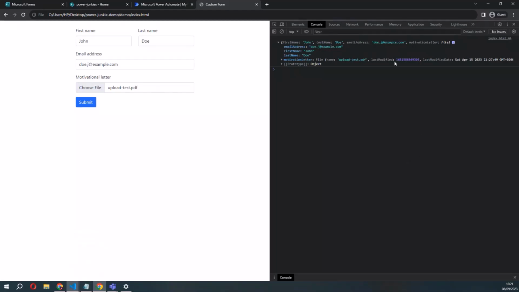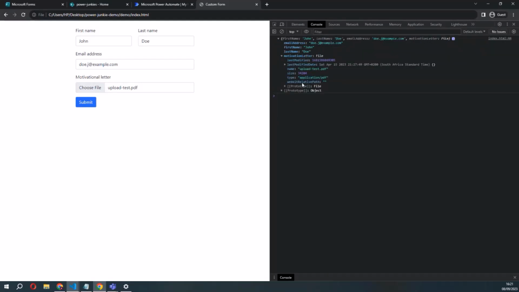Now the thing we have to fix is the motivational letter. So this file object here, what we actually want from the file object is the file content, so the contents of the file. And as you can see here, we don't actually have a field that holds the file content unless we open it.